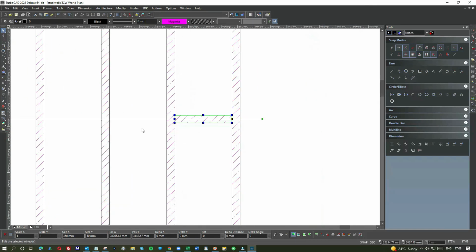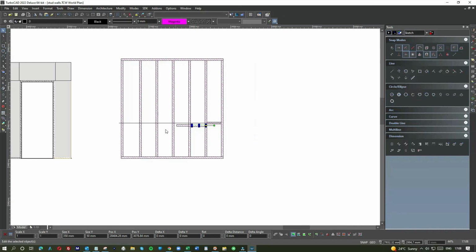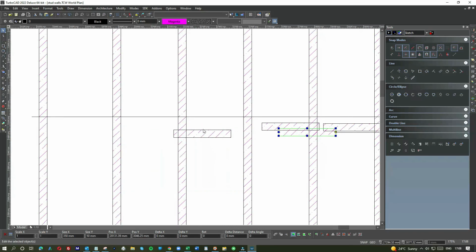Control C. Control V. Control V. Wrong one.